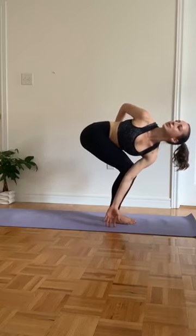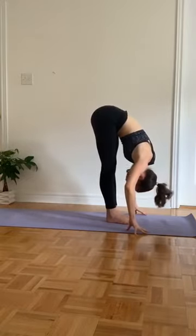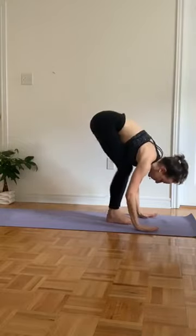Breathing here, 3. 2. And 1. Bring the palms together. Bring the chest back to center. Exhale, fold over the legs. Inhale, palms to shins. Exhale, palms down, bend your knees.